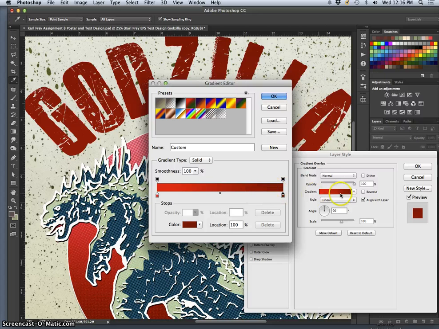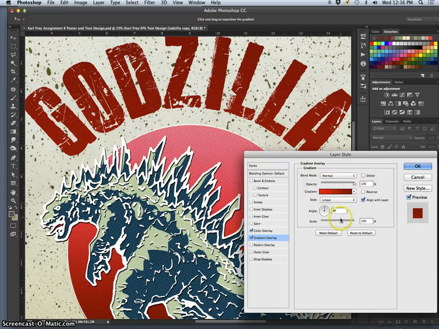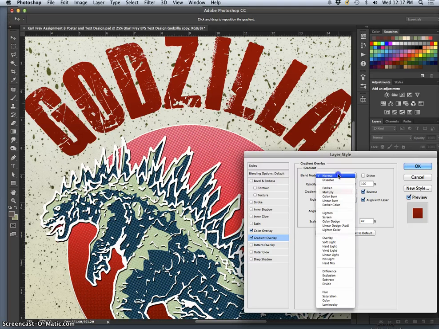So that's my gradient. And I can play with the opacity of that and the scale of it, like how strongly it shifts. See? Let's reverse it so it's lighter on top, darker on the bottom. So you can play with the angle, but top to bottom seems to make a lot of sense. And we can play with the blending mode.